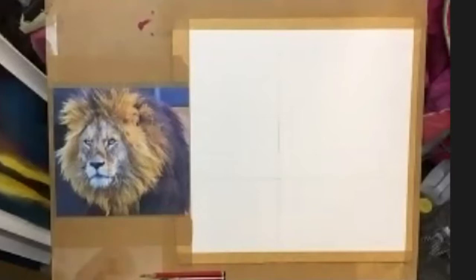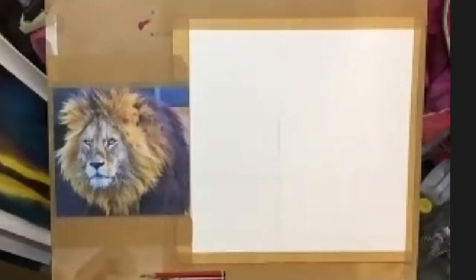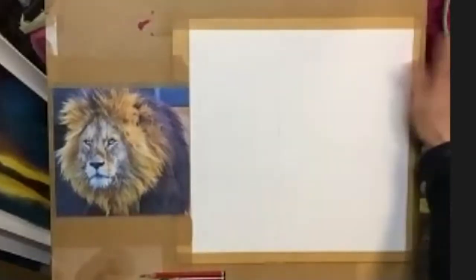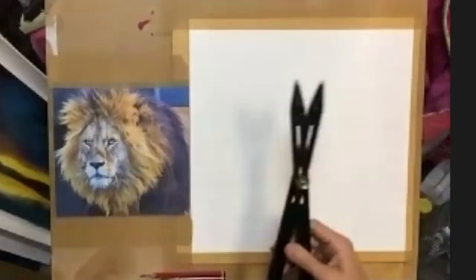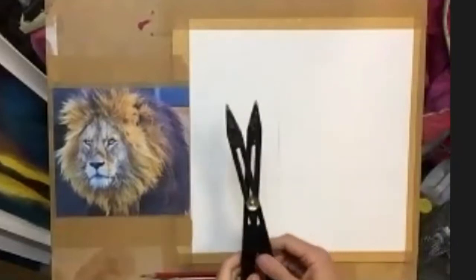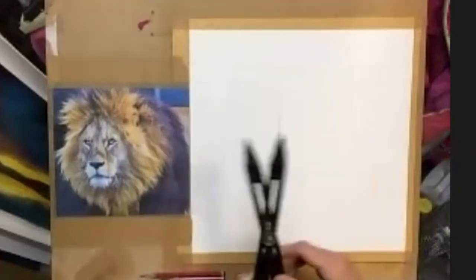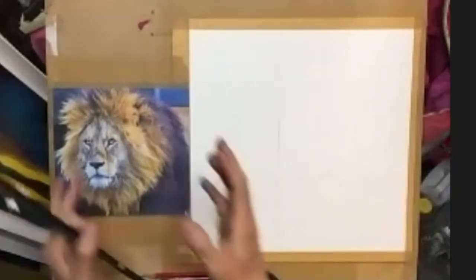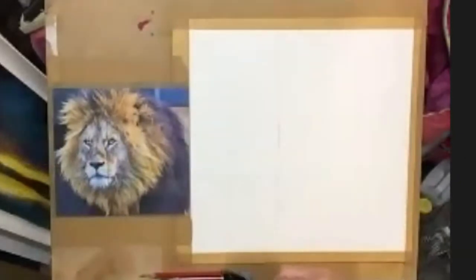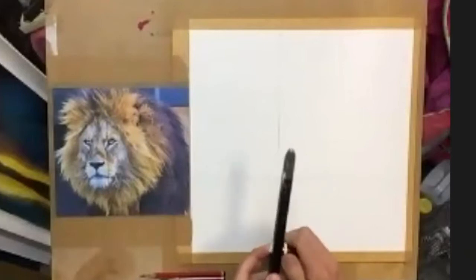What I want to try and do with this drawing is not only have a bit of an exercise over the next couple of weeks for watercolour, but also to just go back to basics a little bit and revisit some drawing principles, measuring principles, scaling, that kind of thing, how we actually get something from there to here with, you know, relative success, because obviously that could be a very frustrating part of the whole process.